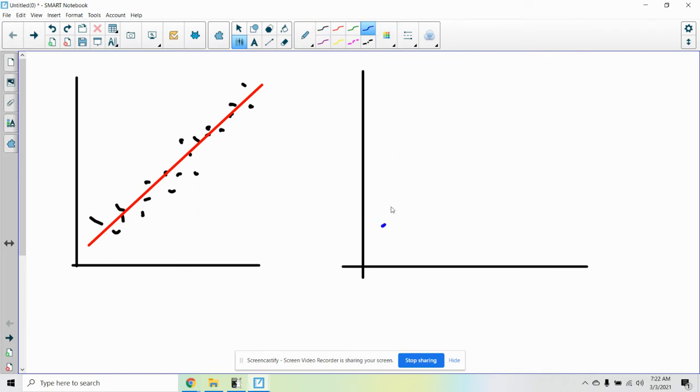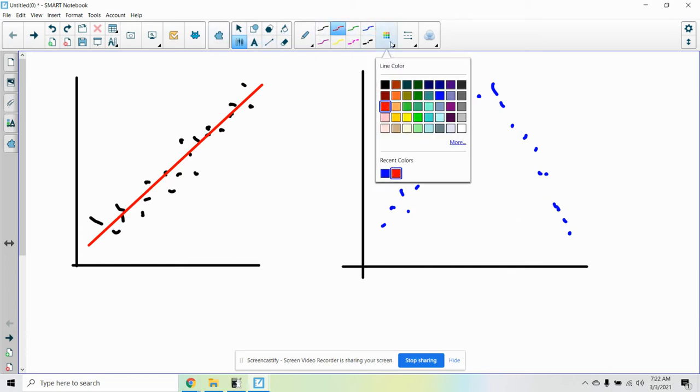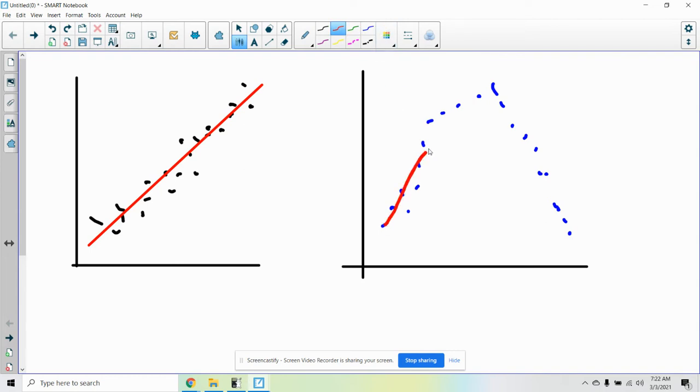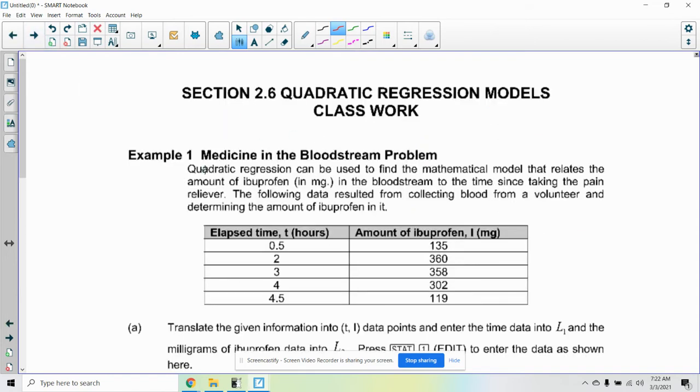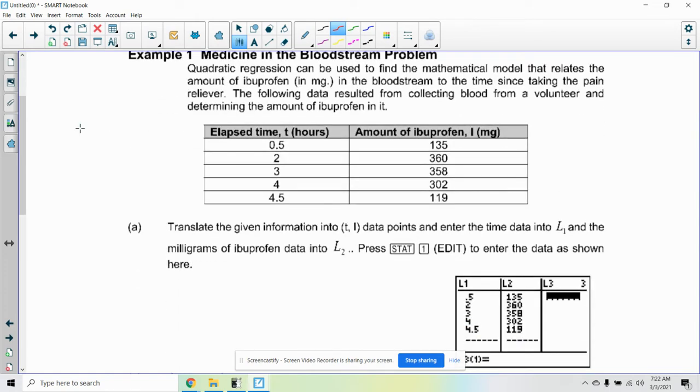It can look two ways. It's harder to draw than it looks, like an upside down U or a right side up U. So now we're going to find the quadratic of best fit, or the parabola. The parabola that kind of goes through the center of the data. Again, the process is the same, except we're just going to hit one different button. If you forget the process itself, here are the instructions down below, but let's go through this together.